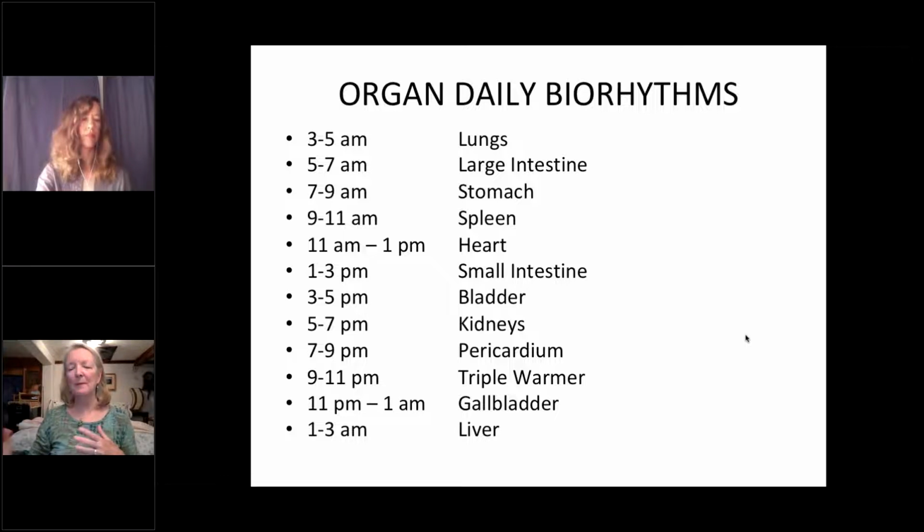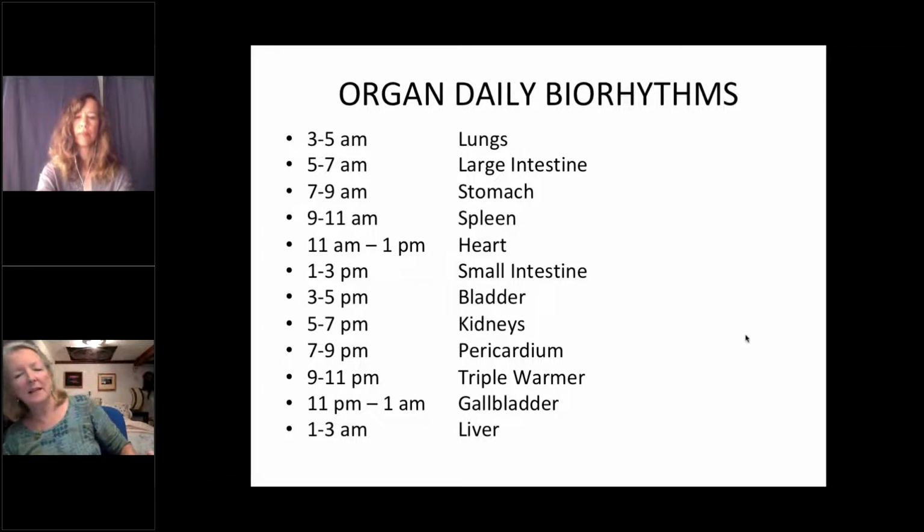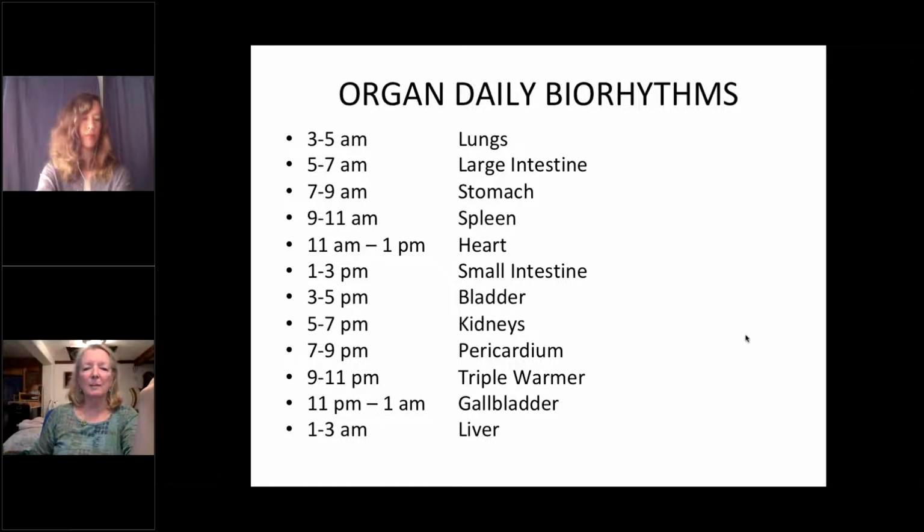Then you go into the stomach where you're eating for the beginning of the day, breaking your fast. Spleen does transforming. Then you're creating heat and blood and chi. It goes to the lungs and the heart, as we just saw, to create blood and chi to nourish the whole body. And the small intestine, its partner. And now the small intestine and the bladder, we're getting rid of dross.